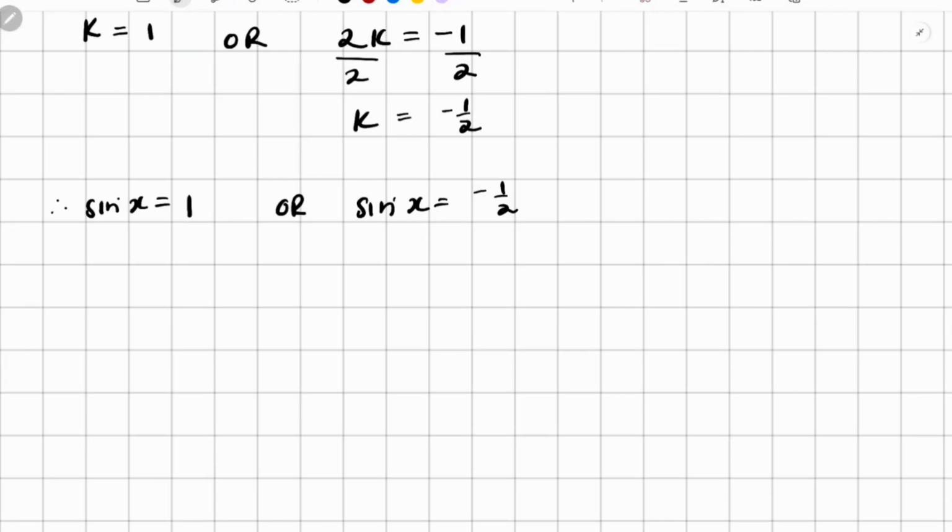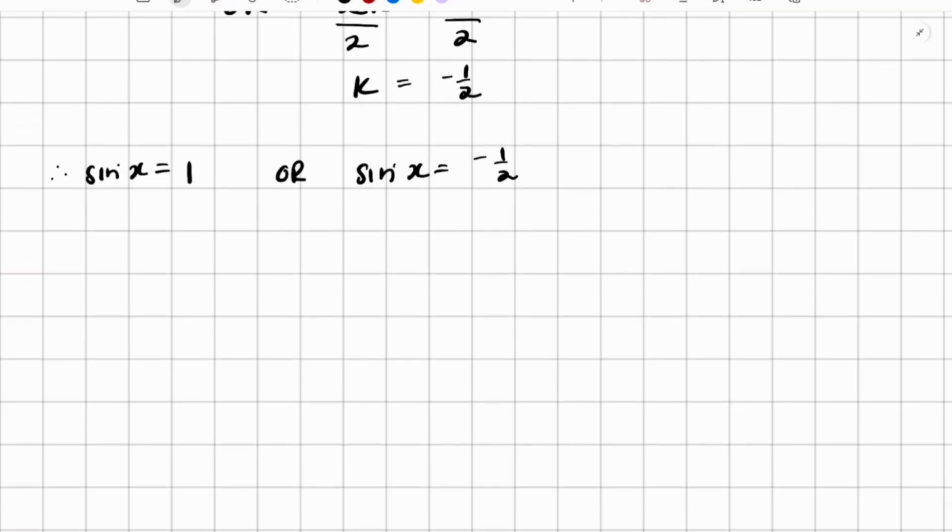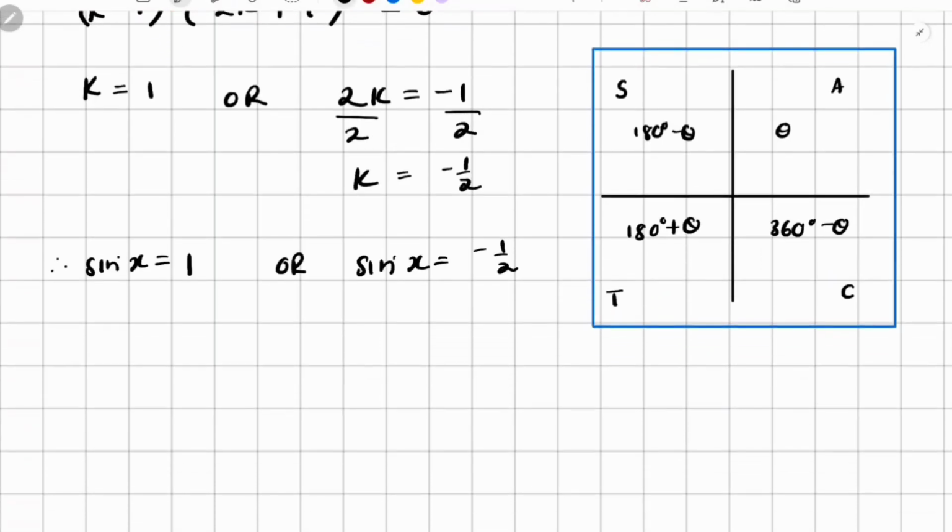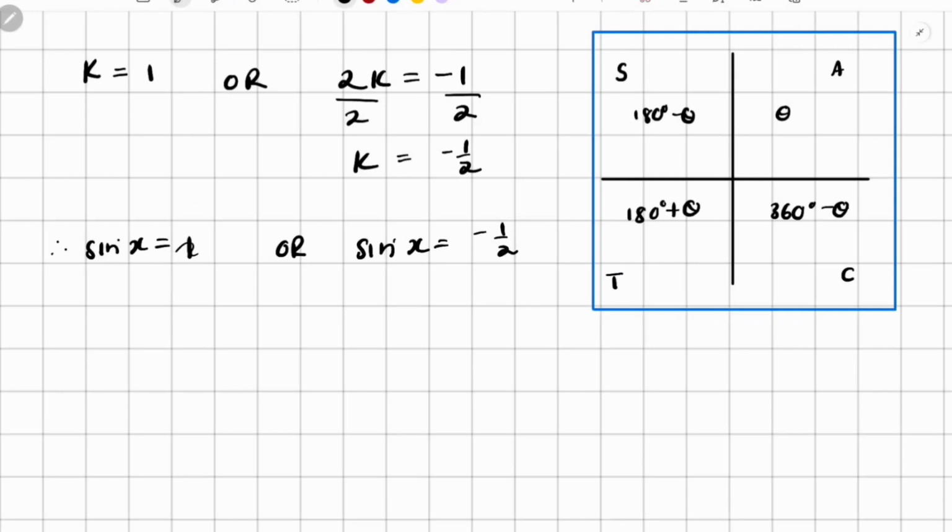Okay, so finding the general solution of this, you can draw a CAST diagram just so that you know what to do here with this. Okay, so the first one we have sine. So sine of x is equal to 1. And I'm just going to be using really the standard method that we use throughout, like even in textbooks. There are other methods which I will discuss more in the future. But for now, let's just stick to using this.